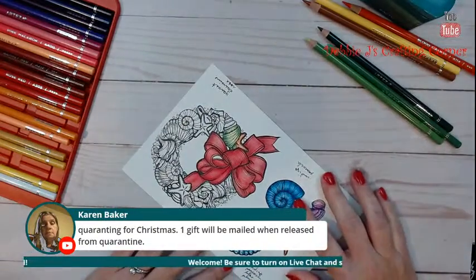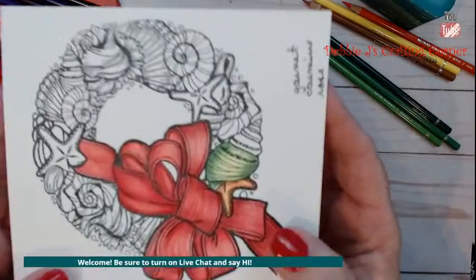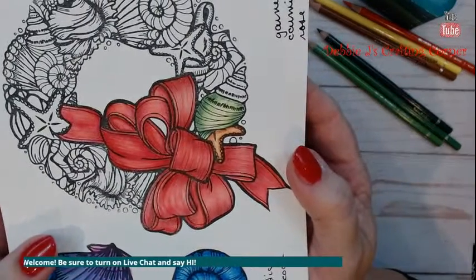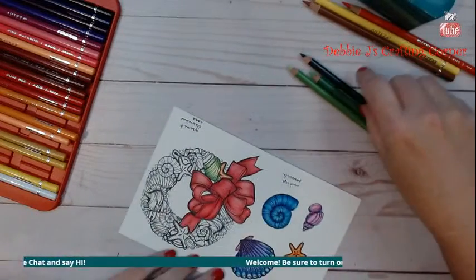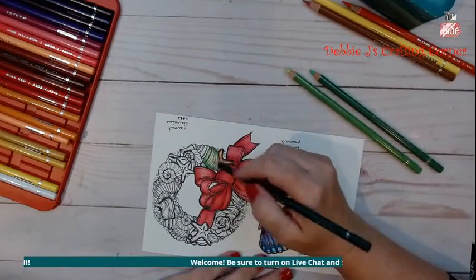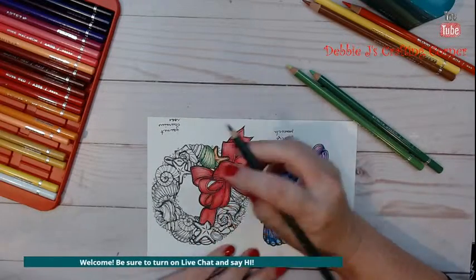Looks pretty nice. It almost looks like it's glowing. That one shell looks like it's almost glowing. But I think I need to have a bit more dark on the outside to get more of that look. So I'm going to go back over with this dark gray.